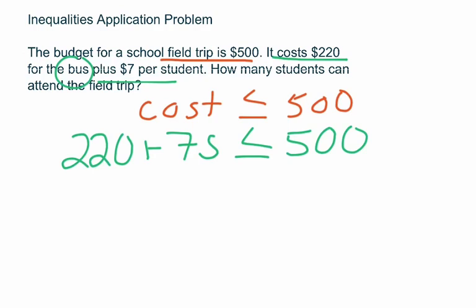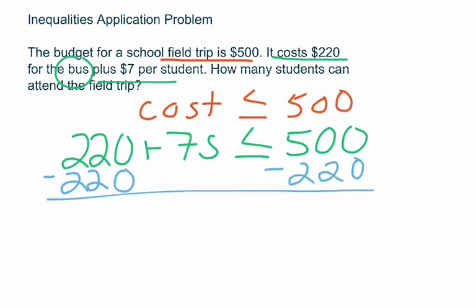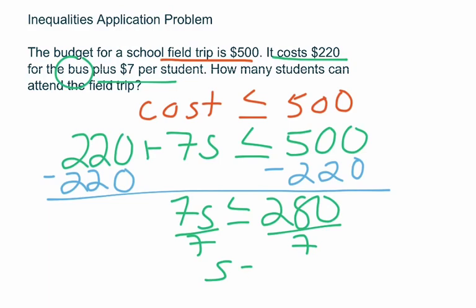So the rules for this are the same as for solving an equation. We want to get the S by itself or solve for S. This is a positive 220. And I want it to go away. In other words, I want it to end up being 0. So 220 minus 220 is 0, leaving me with 7S. 500 minus 220 is 280. And then that's multiplication. Do I need to flip here? Nope, because that is a positive number, so you do not have to flip it.